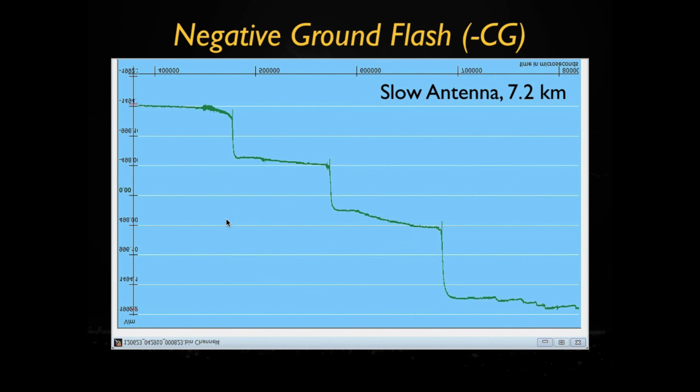If we look again at the slow antenna, we can see the leader field change in the same direction, downward, and now we see the definite difference of using a longer time constant: we actually see the step changes associated with each of the return strokes and the field change in the interim period after the return strokes. Notice that they're all deflecting downward away from the zero line, or showing a negative change in this case with each of the return strokes, and then we also see the steps associated with the K changes associated with the recoil leaders.